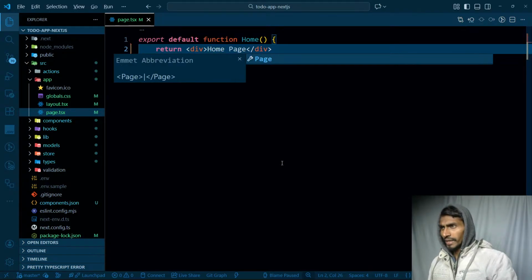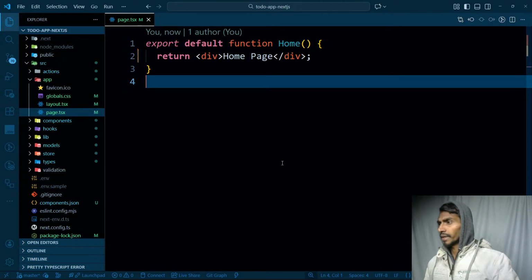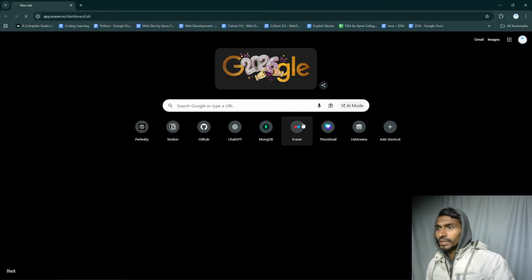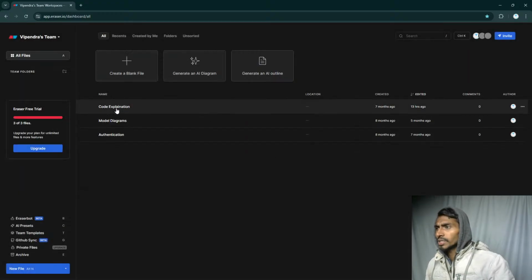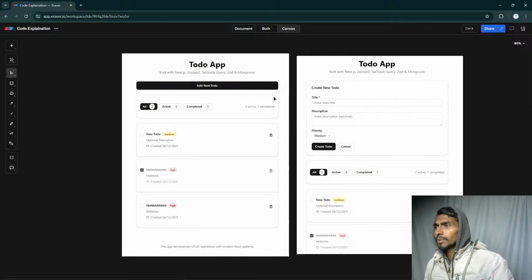Okay, mainly we have to work on the front end side right now because almost all backend related stuff is already done. What is the next thing that we want? Overall, we want this application. I have the design for that already. It's just gonna be a simple to-do application, but the thing is that we are using packages and all. So this is how it's gonna be looking like.